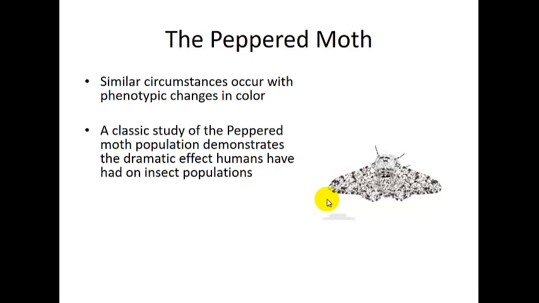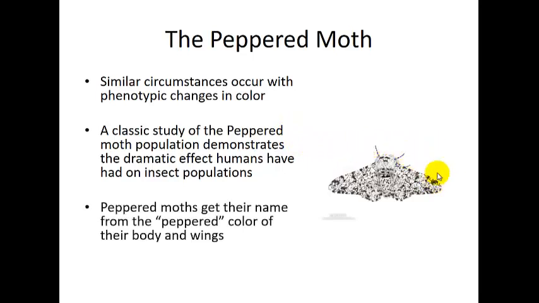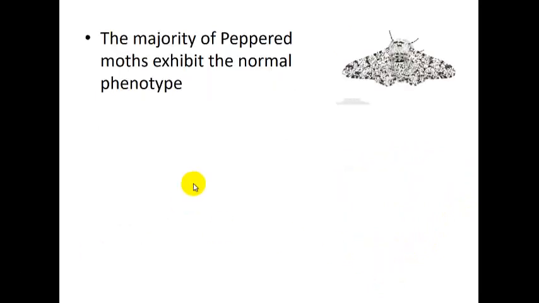But it also was being recognized to have been impacted by human pollution and some of the effects that the human population was having on the environment as a whole. So they were studying the moth as a way of looking at human impacts, in addition to just studying the moth itself for the sake of science. But the name of the peppered moth comes from its peppered appearance here, as you can see. Now, if you were to go out around this time frame, and I think as of even today, you would see that the majority of peppered moths look exactly like you see here, hence the name.